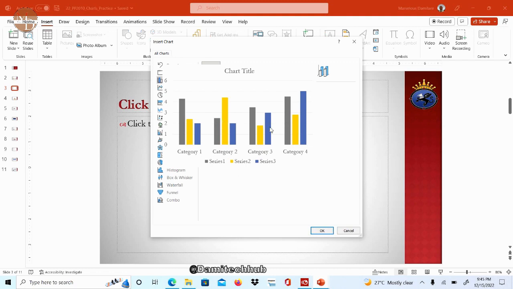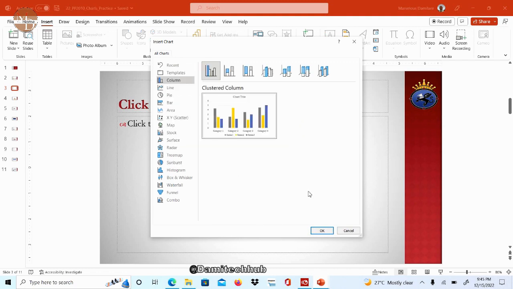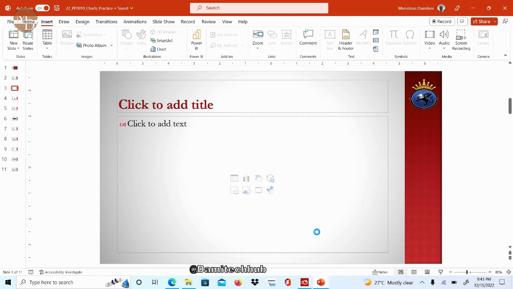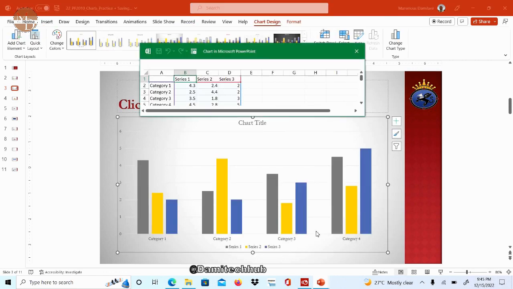Once you have seen the chart that you want, simply click OK. Once you click OK, automatically it appears. You will notice that the moment I insert the chart, an Excel sheet appears. From this Excel sheet here, you can decide to change values.